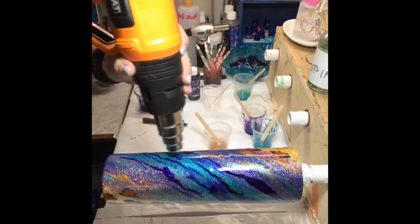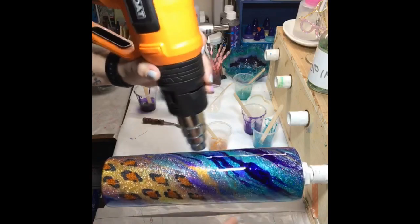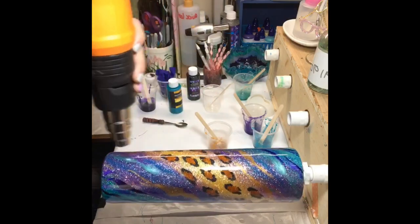And then I'm almost done with this part. Then I'll go in and I may just add a little bit of mica right there, just to break up that big piece of purple hanging out.